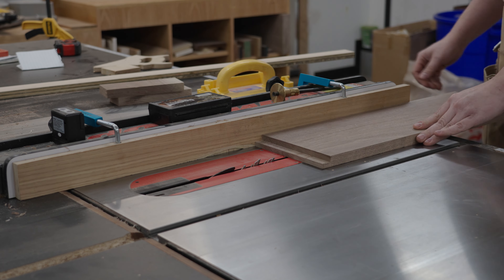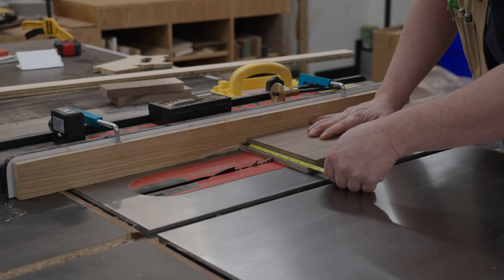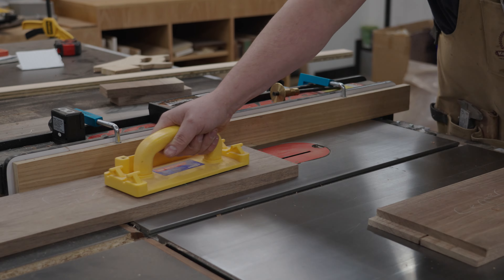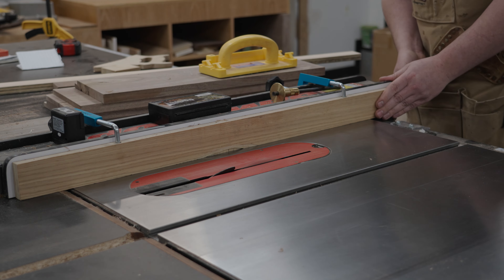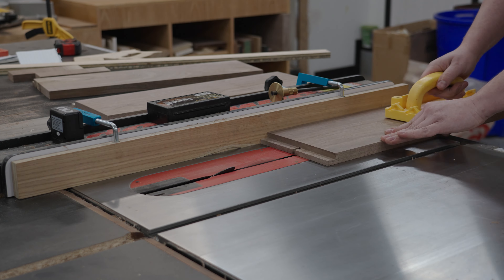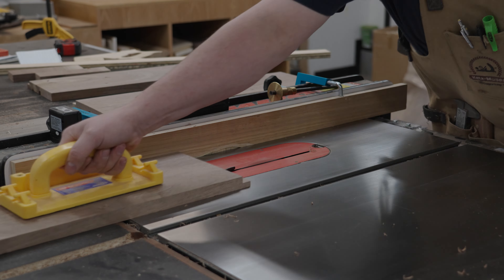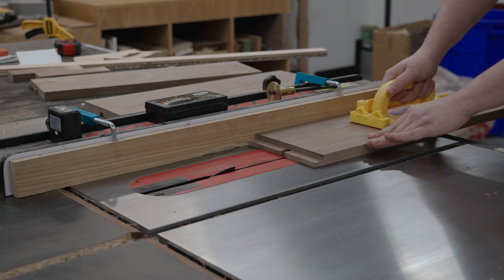The tabletop lift mechanism requires a three and a half inch space from where it secures to the tabletop and where it secures to the base. So I'll be running a dado three and a half inches from the top and slotting in a piece of plywood, and that leaves me enough room to make another drawer. In these last two steps I made the rabbet and the dado three-quarters of an inch. That's not really necessary — I could have easily got away with half inch, but I don't have any half inch cherry plywood and I really didn't want to spend the money on getting a four by eight sheet of it.